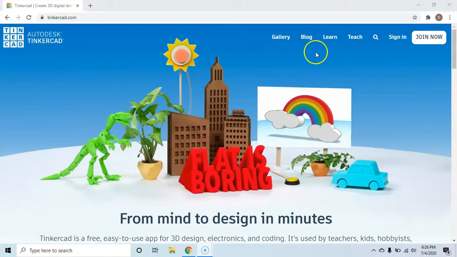Alright, today I'm going to go through a tutorial on Tinkercad, an online, web-based program that allows you to create 3D objects. Then I will be downloading this 3D object and using it on my 3D printer. This is a great program for people new to 3D printing, also kids, getting them into it, so let's go ahead and get started.